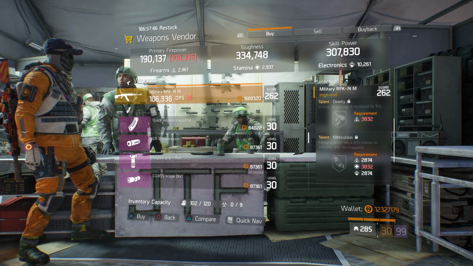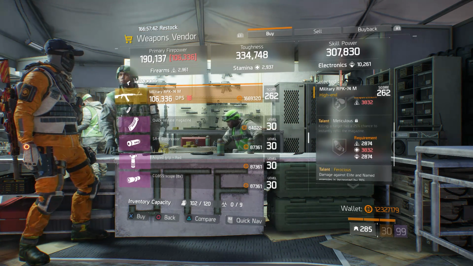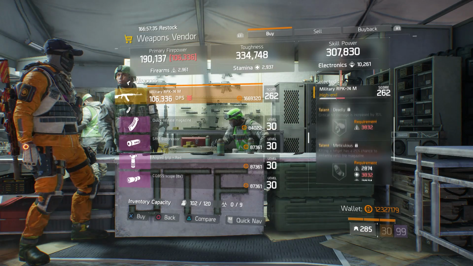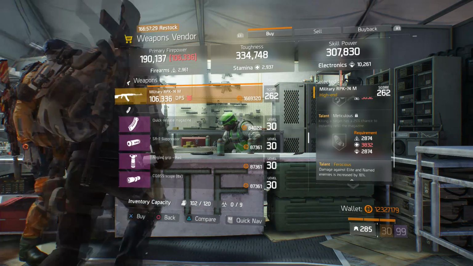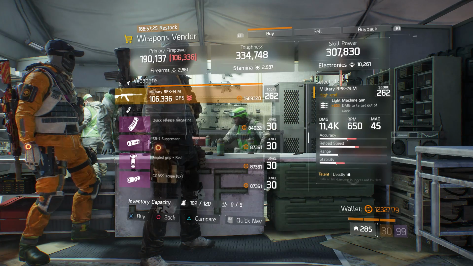But if you do want to use it as your primary, you can roll Meticulous off and keep the Deadly and Ferocious, and maybe get Brutal or something in the middle and just optimize it. But honestly, you could probably find a higher RPK that has pretty good talents as well. 262 is pretty low. Usually my lowest I'll go for a weapon is like 270 if I'm going to optimize it, but the choice is your guys.